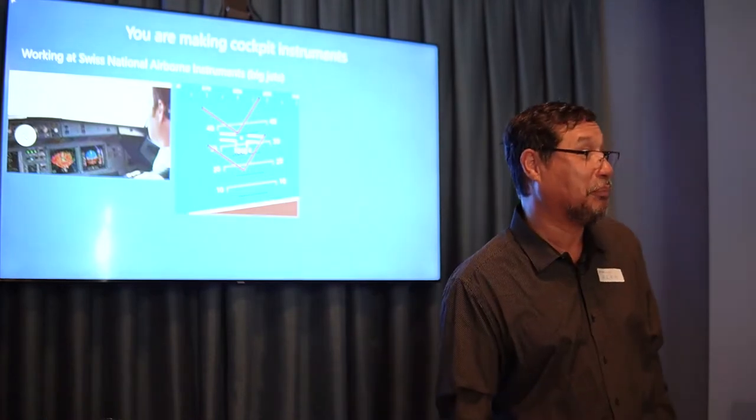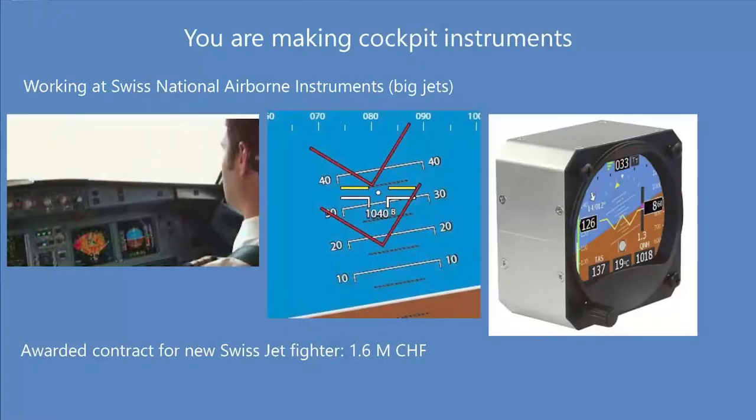Okay, so the company we were working for before, for a website, went bankrupt, I'm sorry. But I started a new company, and now we're making an artificial horizon for big jets. So we got a contract with Swiss, and we're creating this instrument that I use a lot for flying into the clouds. You know that also? Yeah. So you have to try to keep as much blue and as much brown as possible, because otherwise it's not good. So we're making this instrument.